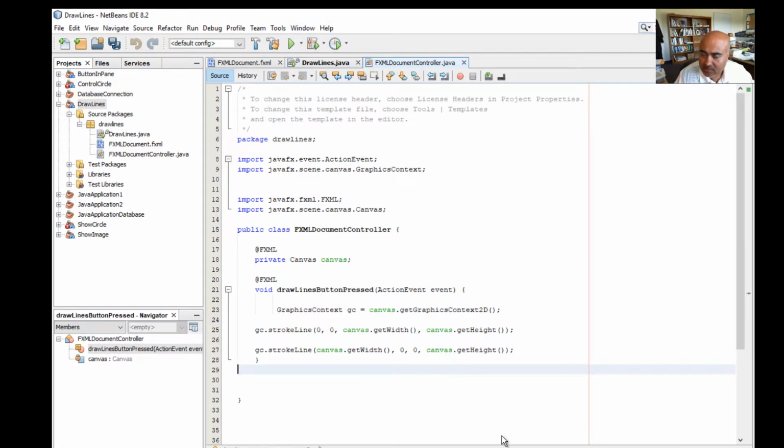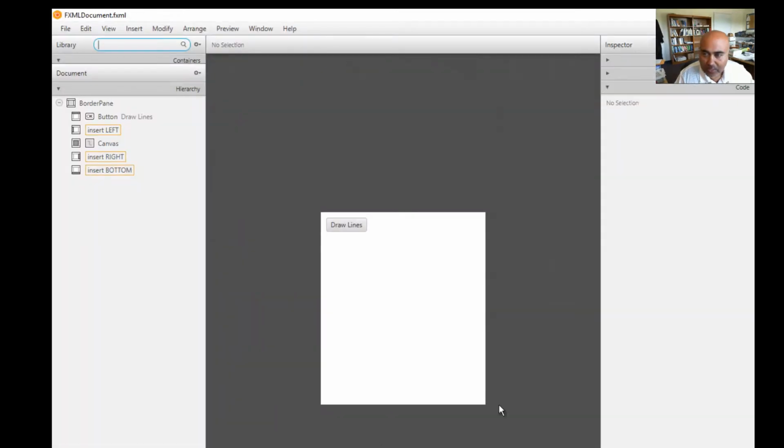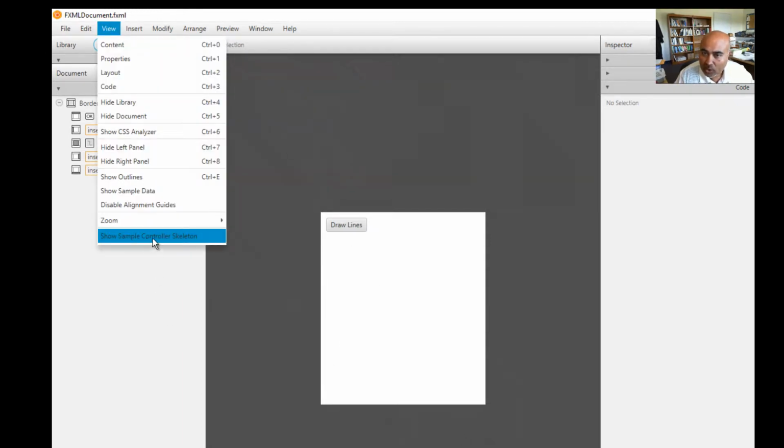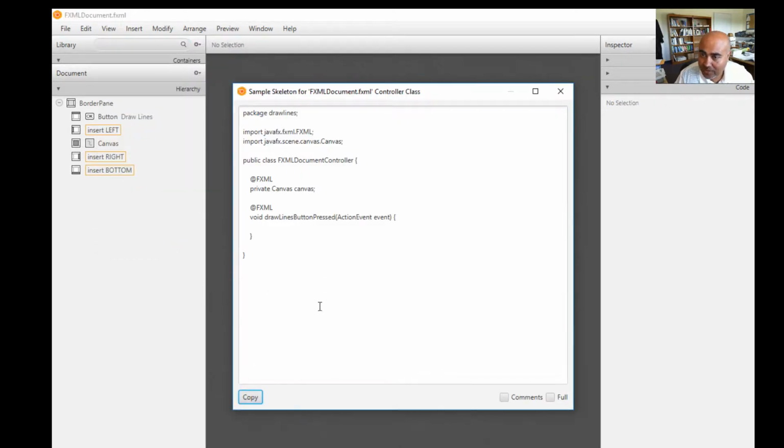Now this document controller can also be seen if I double click my FXML document. I should launch this FXML document in Scene Builder, and if I want to go to View and look at the controller skeleton, basically this is the skeleton which does not have anything.